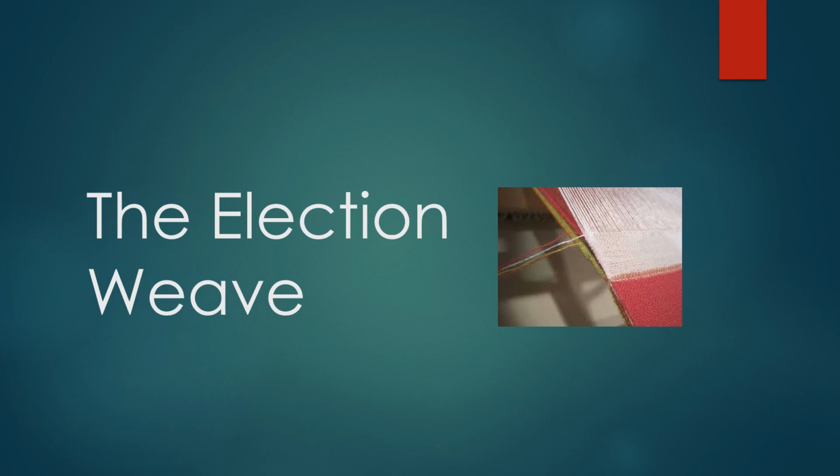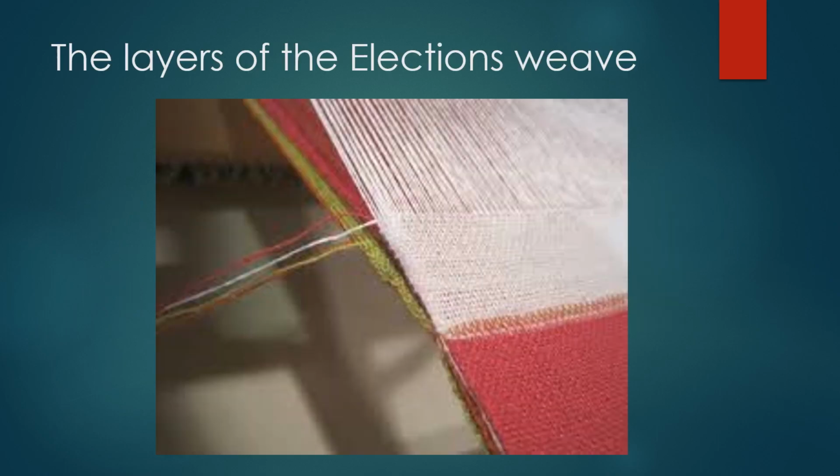I think it's simple because I think that we're looking at the Israeli elections like you'd look at a woven piece of cloth. If you look at a finished piece of cloth, which has been woven together with different colours and different threads, it looks kind of opaque. But actually, if you break it down into its different layers, each layer in and of itself is quite simple. Anyway, that's my theory.